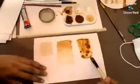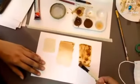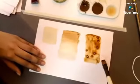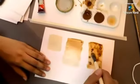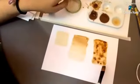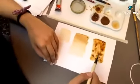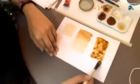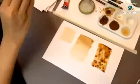Good thing about coffee is you can customize your color in any way that you want. Some painters do add watercolor para magkaroon sila ng ibang tint. Pero now, we're just using pure coffee. So, this is just a pure technique.